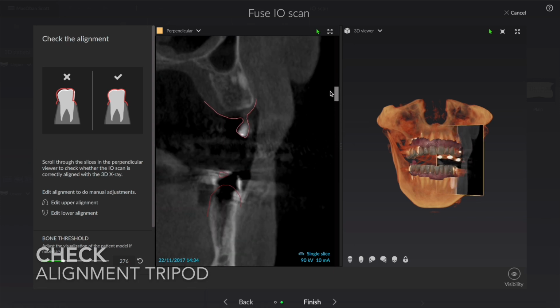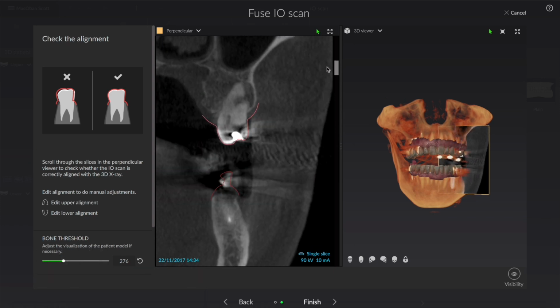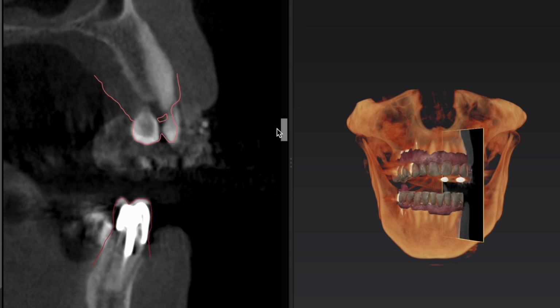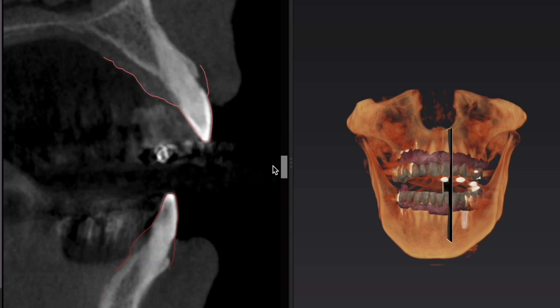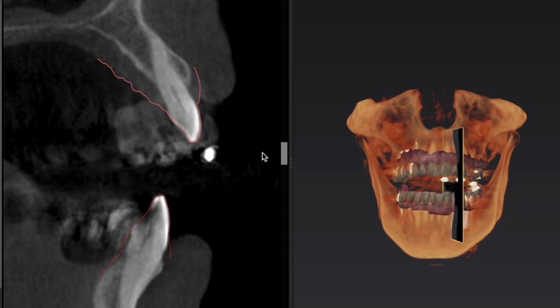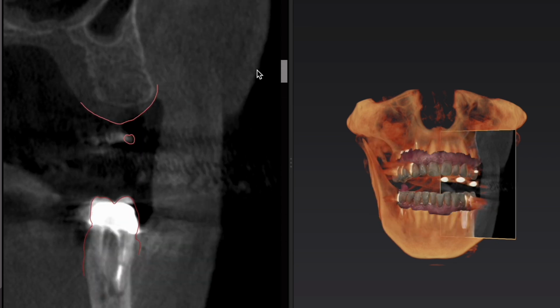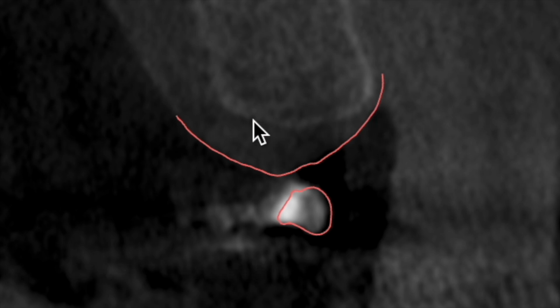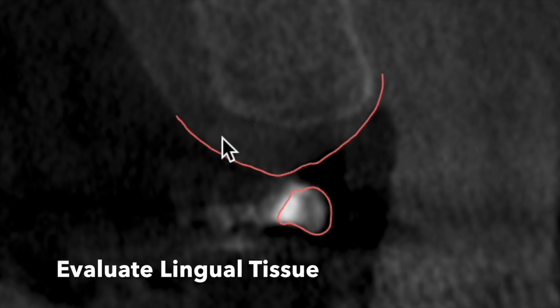So I like to go around and do a tripod look at the files, and you can see the pink line, and then you can see it on top of the x-ray. The pink line is actually showing the soft tissue and where the teeth are. And so this alignment is really perfect, and the computer is doing so well here to be able to align these two files. So you can see this pink line here shows us the tissue to the bone.